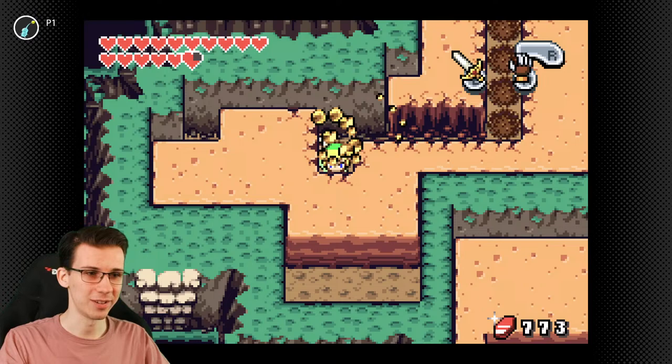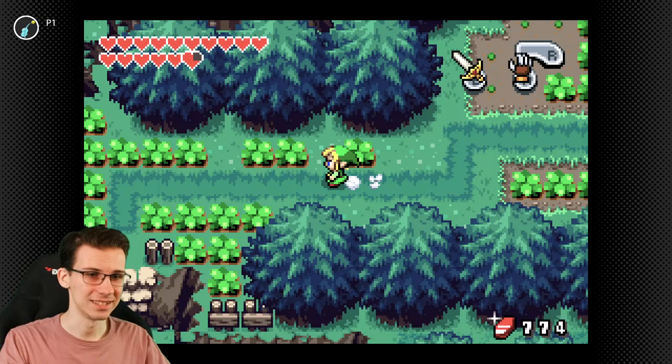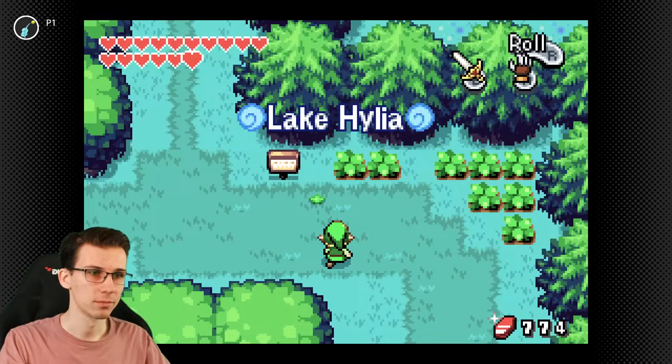Oh, it's here. Oh, it's the one that leads between. Okay, okay. And then the witch's hut, right. I see the issue now. Oh, that worked. Does that mean that... No, there's still an area.